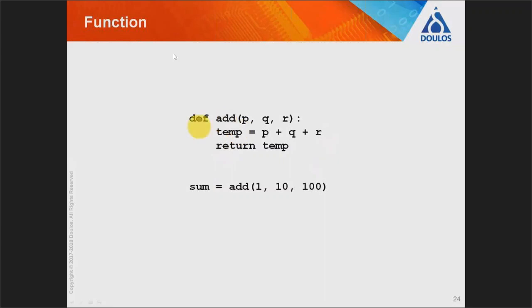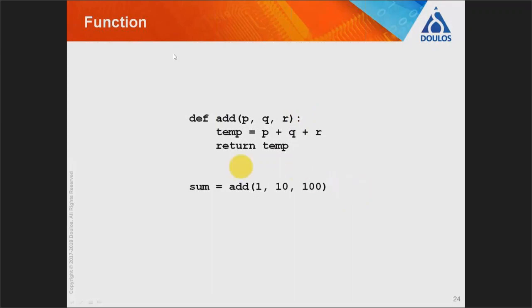And then we have a new variable temp that's bound to that object. So in Python, variables are not declared explicitly, as in many other programming languages. Variables are declared implicitly the first time they're assigned. So this line of code, temp equals p plus q plus r, is implicitly declaring a new variable temp and binding that variable to an object, and the object is the object that results from evaluating this expression. Then when we say return temp, we're returning that object as the value of the function.